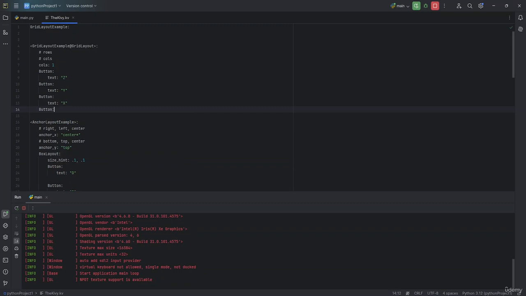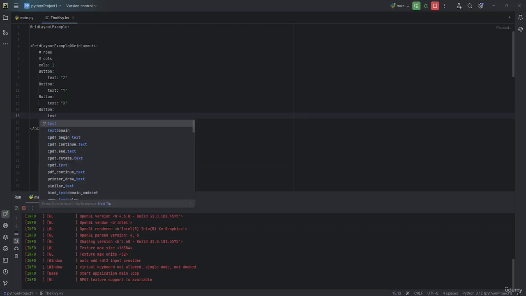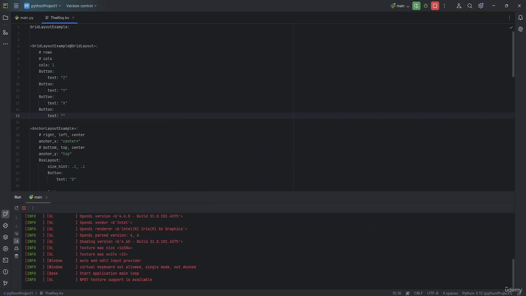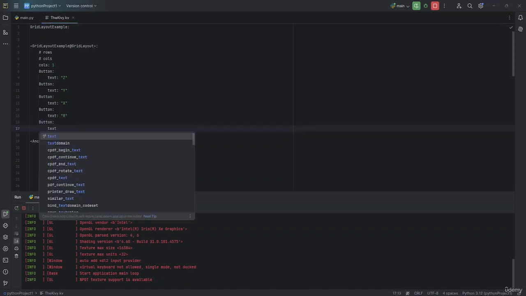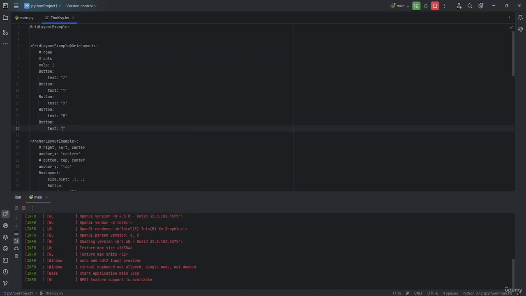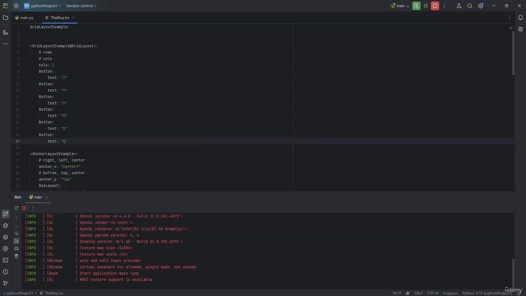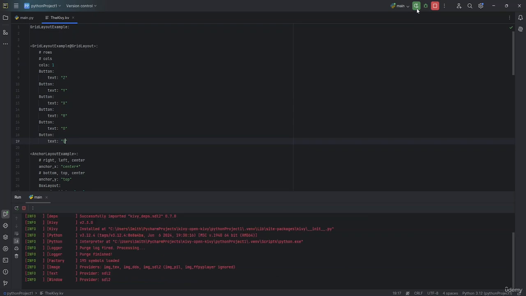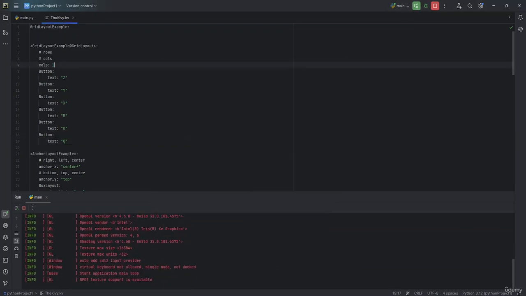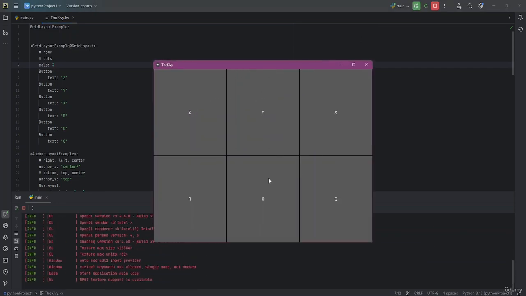Button, let's just say I'm going to create text, and here I'm going to put in, let's say, R. I'm going to put in button, colon, text, and here I'm going to put in O, and on the last button, I'm going to put in, let's say, Q. There we go, Q. Now if we play up the whole thing, this is how it should look. Now we'll be able to customize the way we want to. If I put in 3, you'll see this is how it should look.